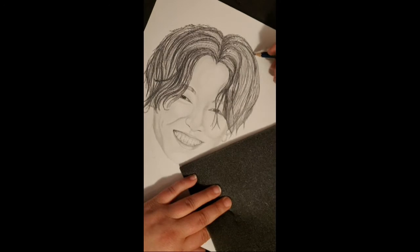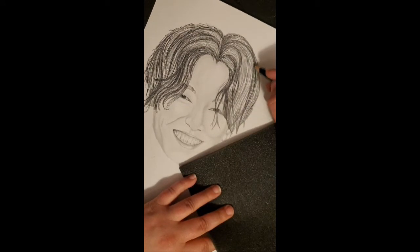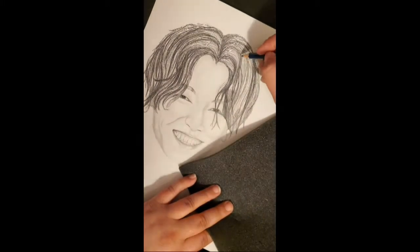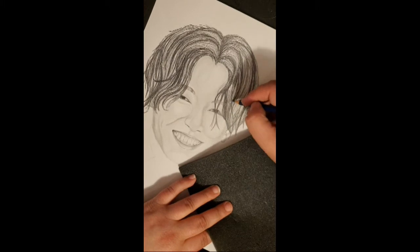So you can see I've added some flyaways around the outside. No one's hair is perfect. Not even BTS's.